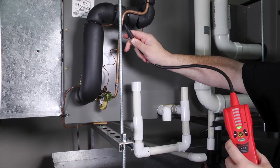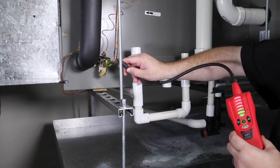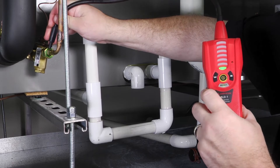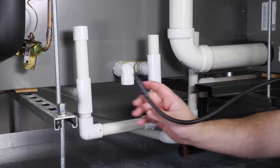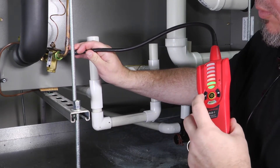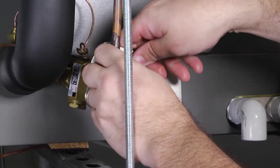Coming down to scan the liquid line — picking something up, so let's switch to low sensitivity to pinpoint exactly where the leak is coming from. Right at the top of that flare nut — that compression nut. We can come back in and fine-tune it. There's our sensing right there — it looks like we've got a loose flare nut, we could tighten that down. You can also see a little bit of oil stain if you look close — so there's a visual indication as well.